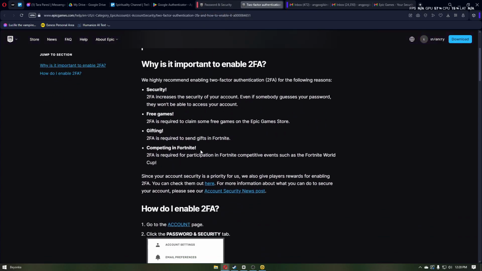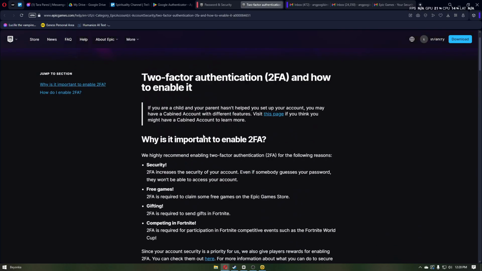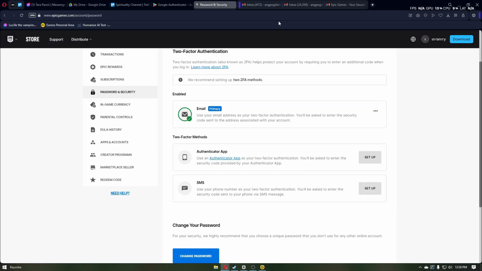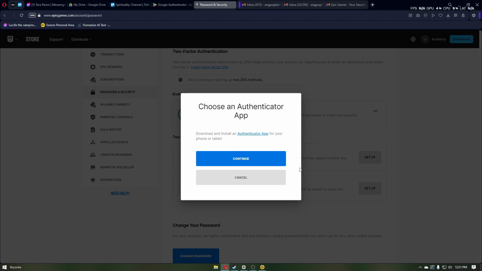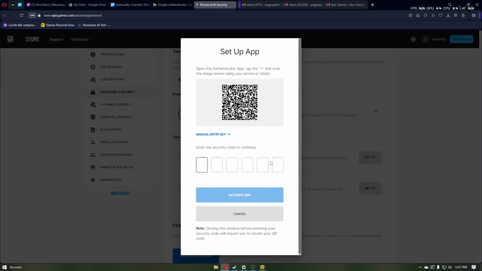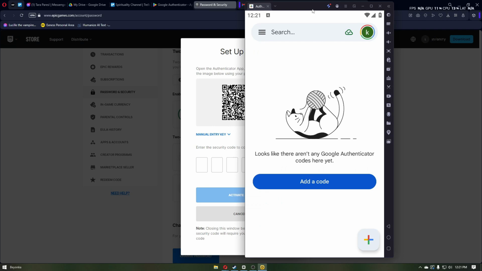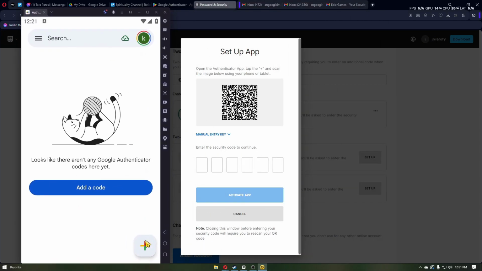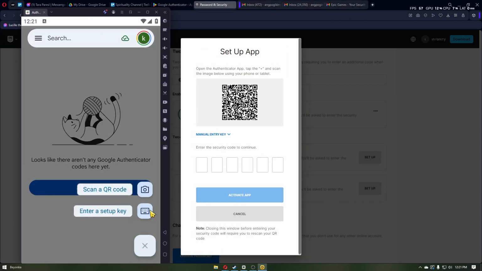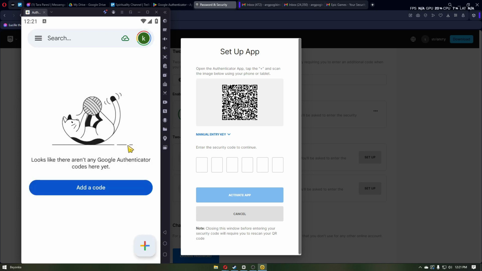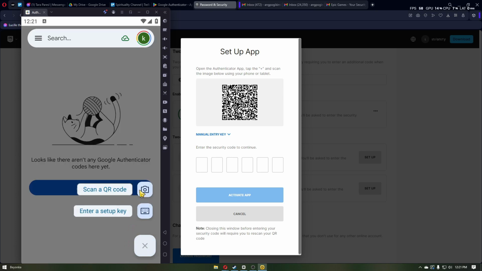So if we go ahead and click on the Authenticator app right here, we then have the full list of how we can go ahead and enable this setting. Basically, let's go ahead and click on setup, click on continue, and from here, as I've mentioned previously, inside the Google Authenticator app, you have your QR code and you have your setup key. Now, if you want to go ahead and scan your QR code, it's pretty simple. You can just go ahead and click on this button, click on scan QR code, and it will easily integrate the two-factor authenticator into our application right here.